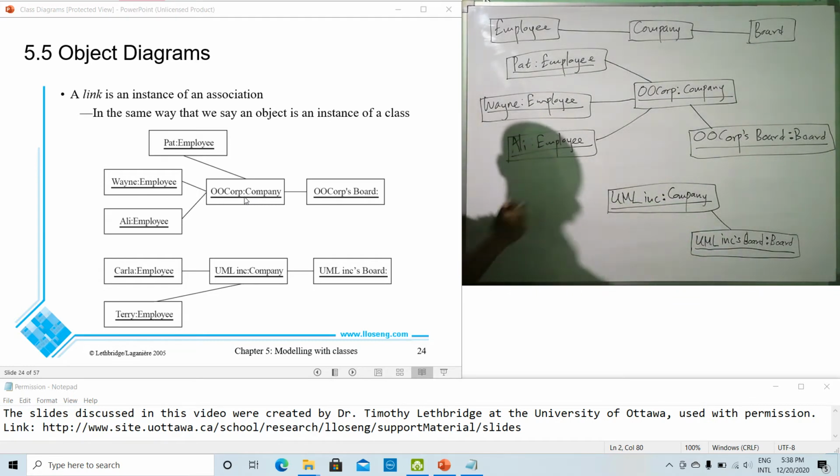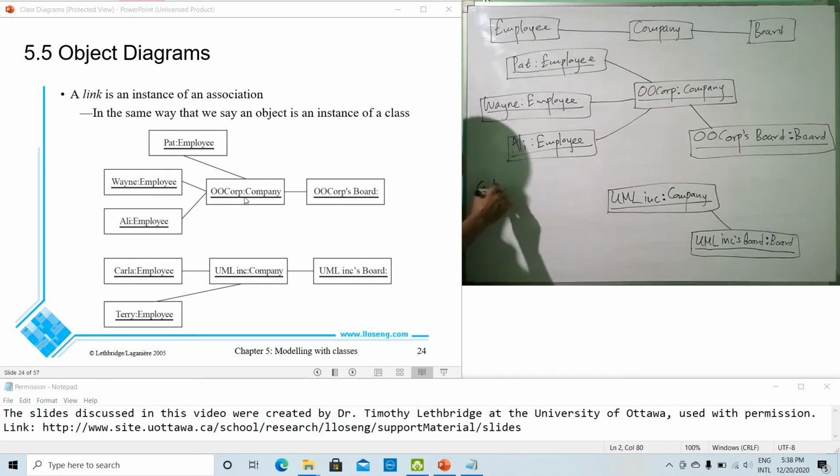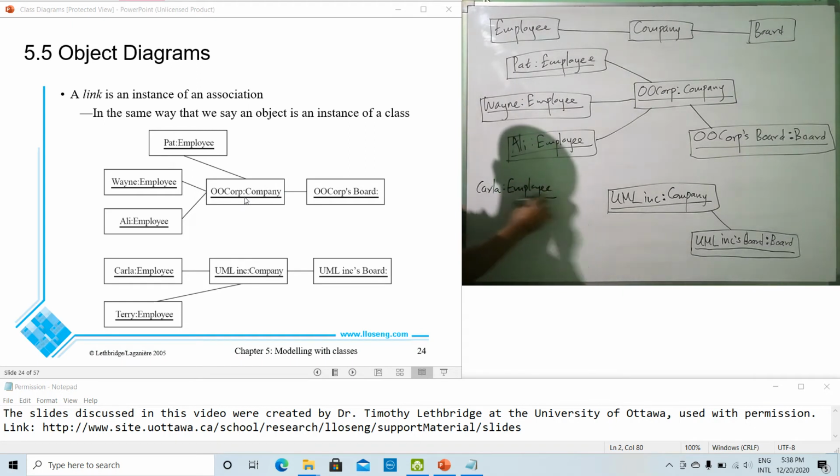In this particular company there are two employees, Kala employee and Terry employee.